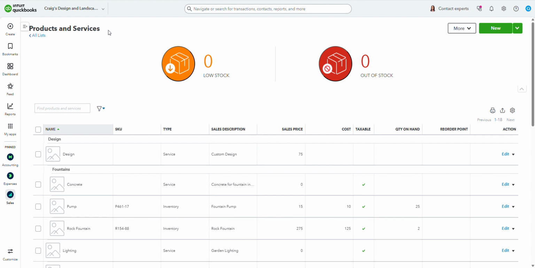So we are in the products and services section. In this video, we're continuing in creating inventory. This time it will be raw material products. I created a video on best practices in creating products in general in QuickBooks, so please watch that video and come back. I'll link that here. So we're going to jump right into creating raw materials.